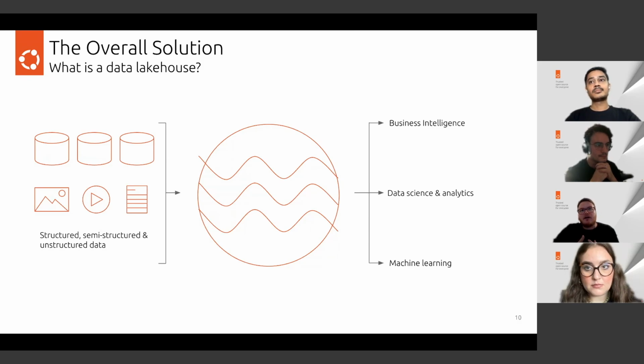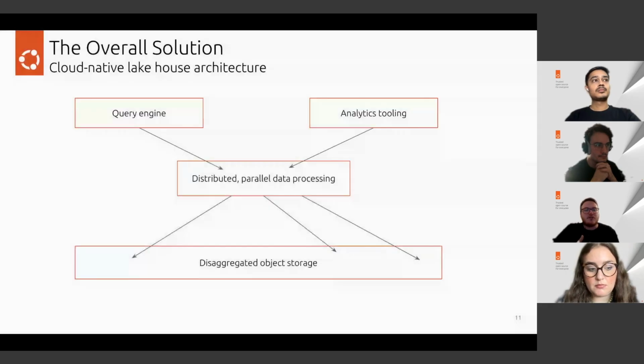This characteristic makes it ideal to handle the diverse and growing volume of data generated by modern applications, such as IoT devices, streaming data, or data coming from social media. But the data lakehouse is not just a pure container of data. It also serves different purposes. For example, it can be used to run business analytics, and also to train our machine learning models.